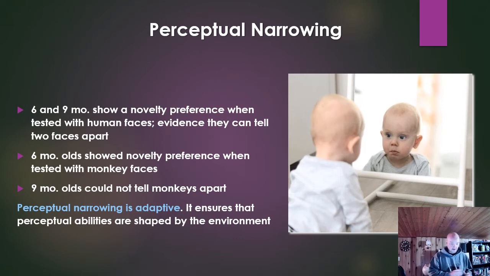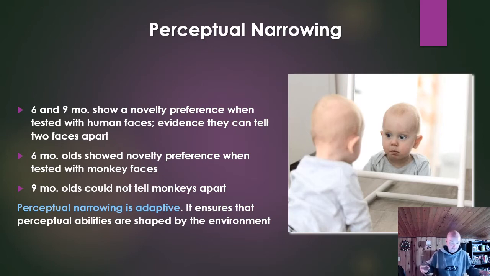At 6 months of age, babies don't recognize faces as well as adults do, but their ability to recognize faces is similar across all categories, right? They can tell, oh, these are a group of faces. This is like showing them images, and they tend to be able to notice the difference between a picture that's facing the right way or upside down, or between a human and a monkey, so telling the difference across species. Infants were shown single faces during a familiarization process like we talked about before.